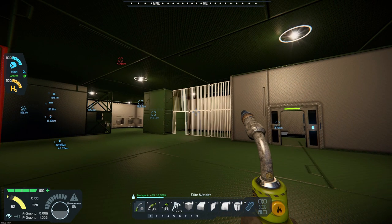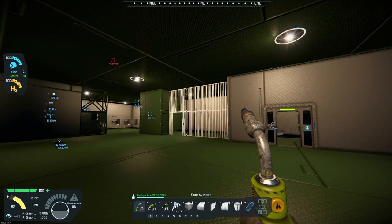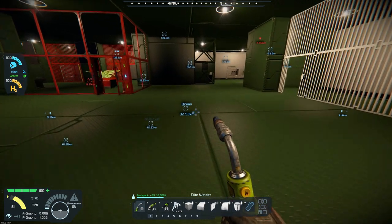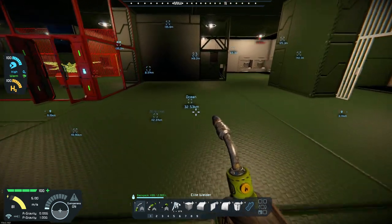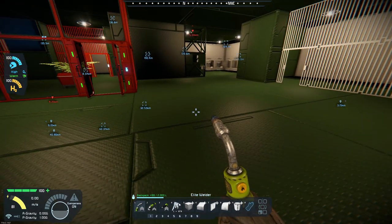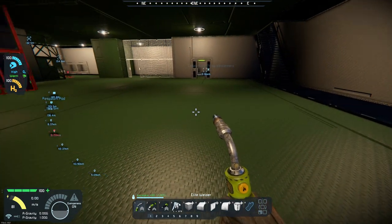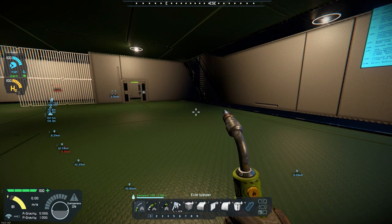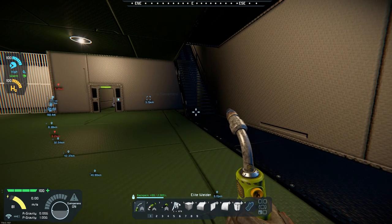I just got some more parts to go grab, and then I'm going to try to get that storage area all done. I'll get the armory all done. This area right in here will probably be kind of open, maybe a plant or two or something like that. And then this is going to be an office right in this section in here. There'll be desks and whatnot out here. This will be for any of the administrative people that work for the security area.